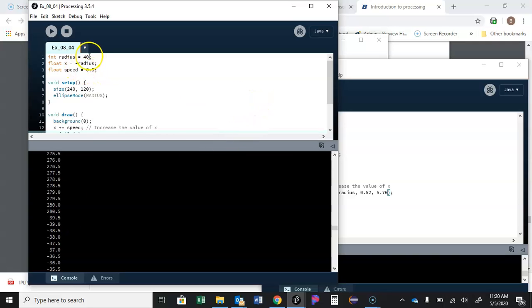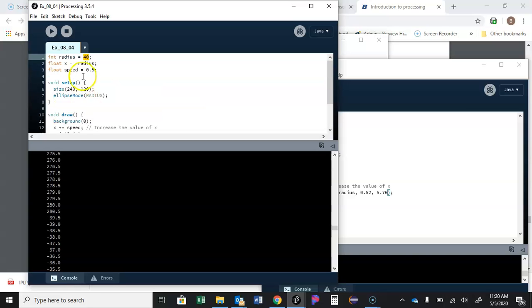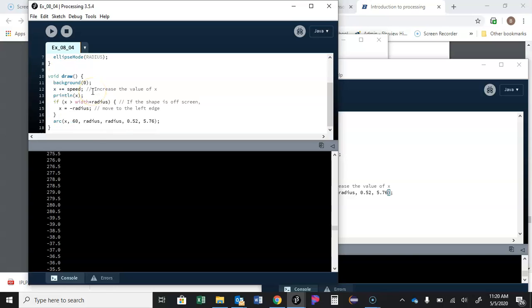So let's look at our code here. That's what happened when it bounced back to negative 40. So x became a new negative 40, and that pushed it way back to the far left-hand side of that animation window.